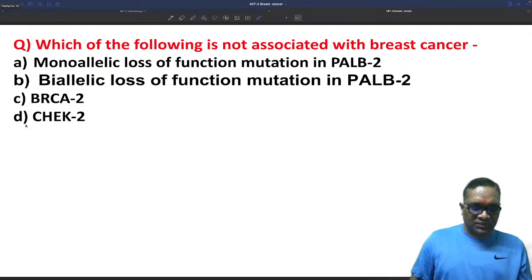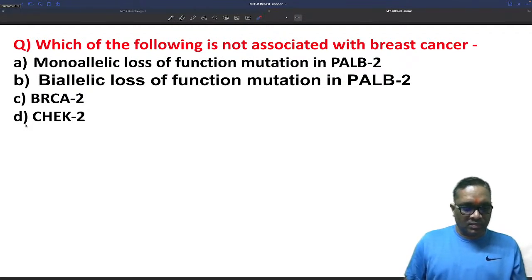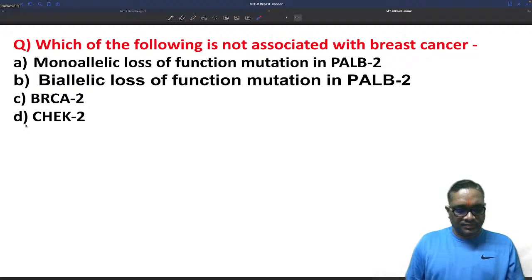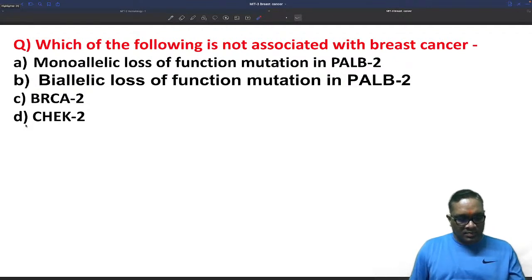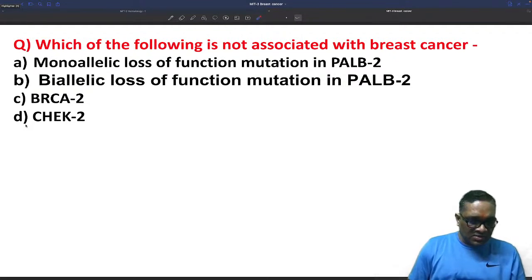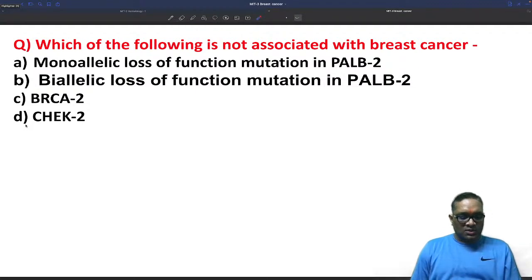So what should be the answer for this question? B. Okay, so I think Dr. Purva has given only one answer till now. Okay, so fine. I think Dr. Purva has given me the first and correct answer also, right?